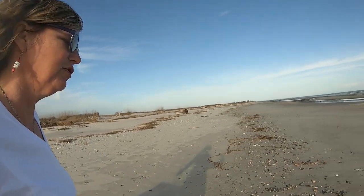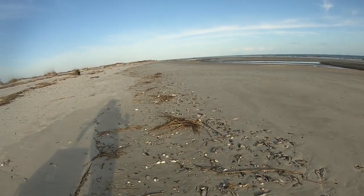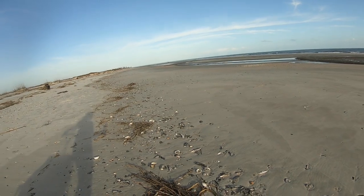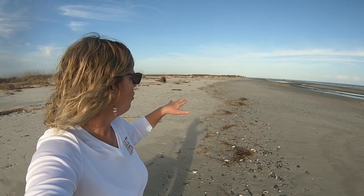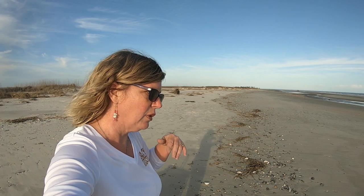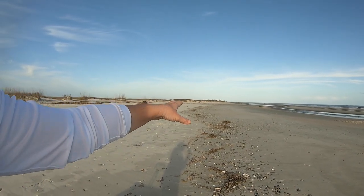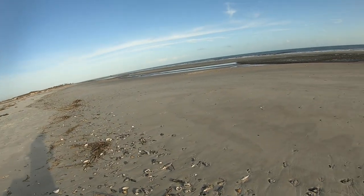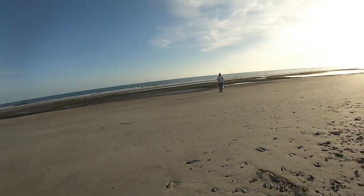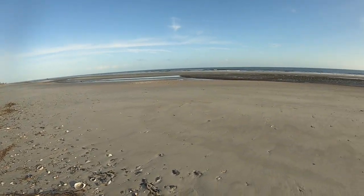How many of you guys feel that way? I feel a little closer to God when I spend time out on the water, and especially checking out all of his amazing creatures like along this beach. Because it's kind of sad to think about, of course, but along this beach when we see all these shells, all these were at one point just like we are, living animals that had a life of their own, and now this is their life. So for us to be able to take some of them home and treasure them and have beautiful moments with them, or just have a smile on our face because of them, what more can we ask for?